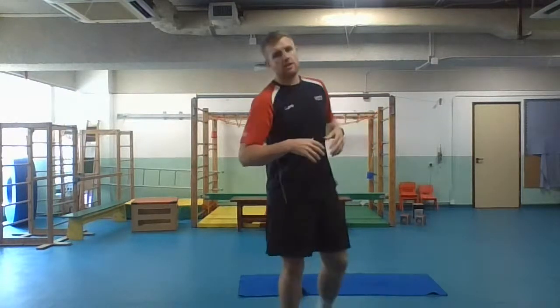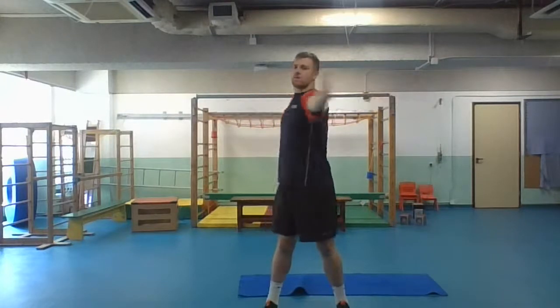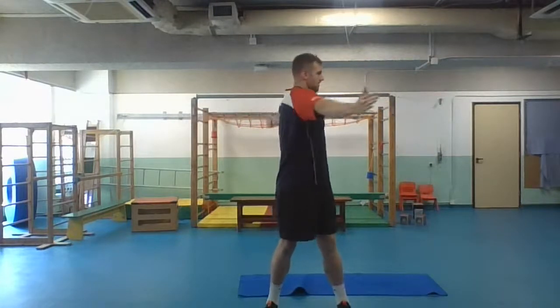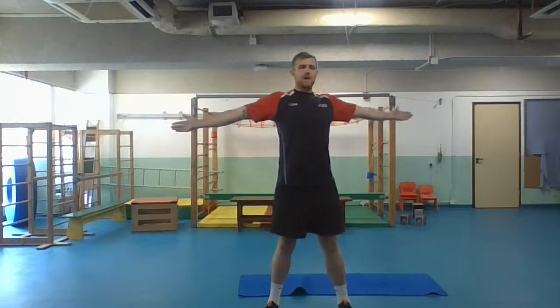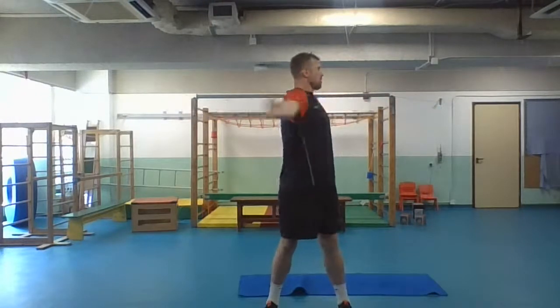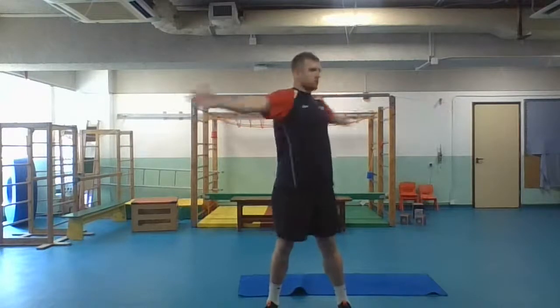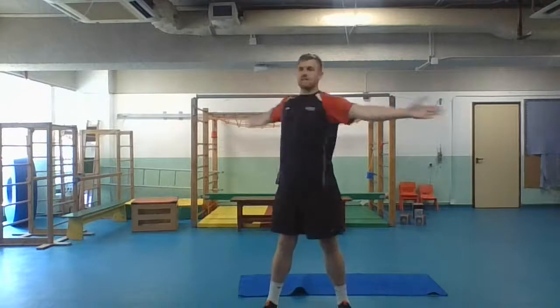And then drop. Excellent. Now we need to make sure that our upper body is warm as well, because we're going to be doing lots of movement today. So make a start position and rotate your arms all the way around. Now, something a lot of people do when they do this is they close in together. Keep your arms out nice and wide. Keep your chest open and stretch your chest muscles as well. Fantastic.